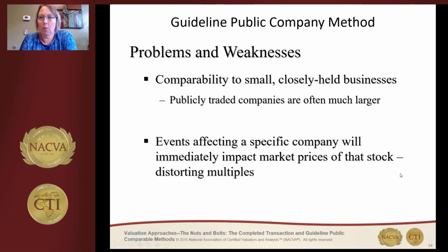Problems and weaknesses with this method. Comparability to small, closely held businesses can be difficult because publicly traded companies are large. They tend to be much, much larger than any of the companies we're looking at. Events affecting a specific company will immediately impact market prices of that stock, which would distort multiples.